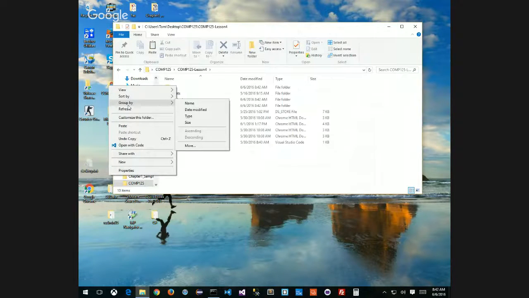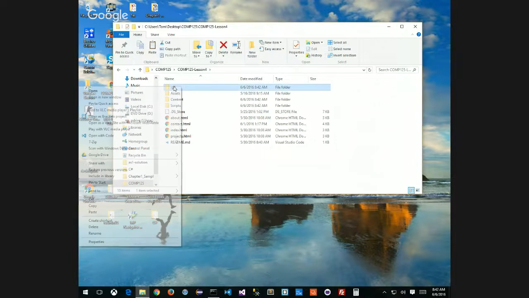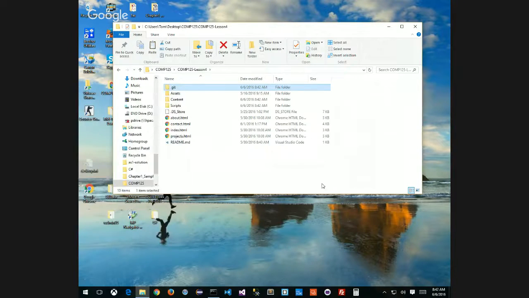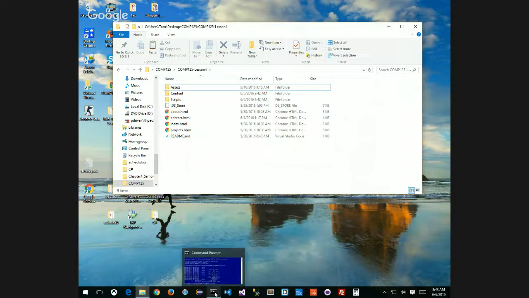So if I just do this properly, again, just delete. And you notice it goes away. So now I don't have my .git folder, right? I'm doing this in Windows and both in Windows and Mac because we're going to do another installation today, and I want to make sure you guys can do both things.